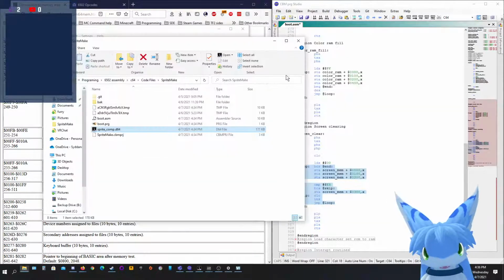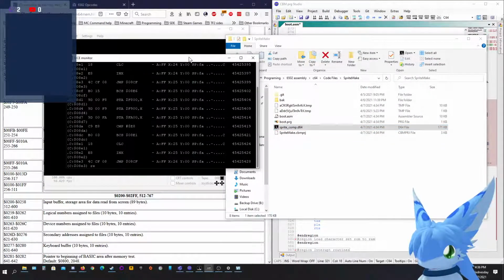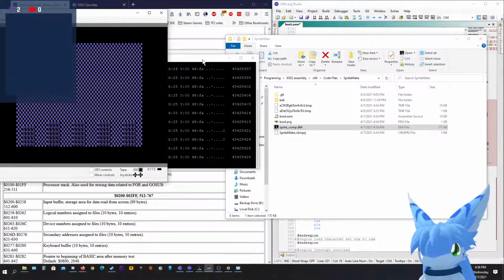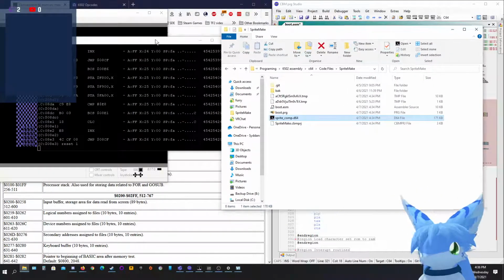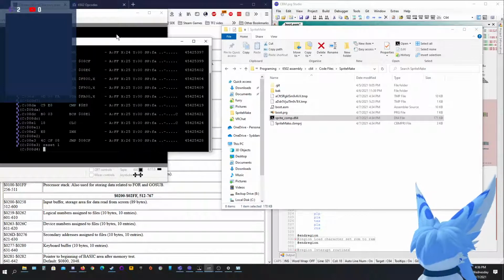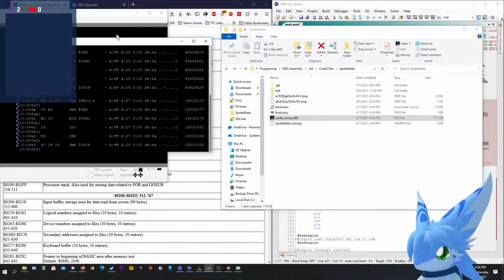Okay, let me just reset by dragging it in there again. Reset. And I forgot to set a breakpoint. I could just set it there. Step it a few times. I want to stop it at 8CF.